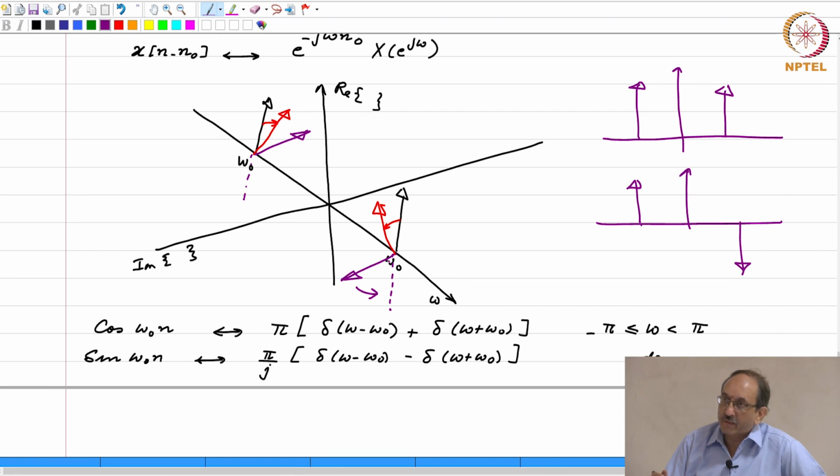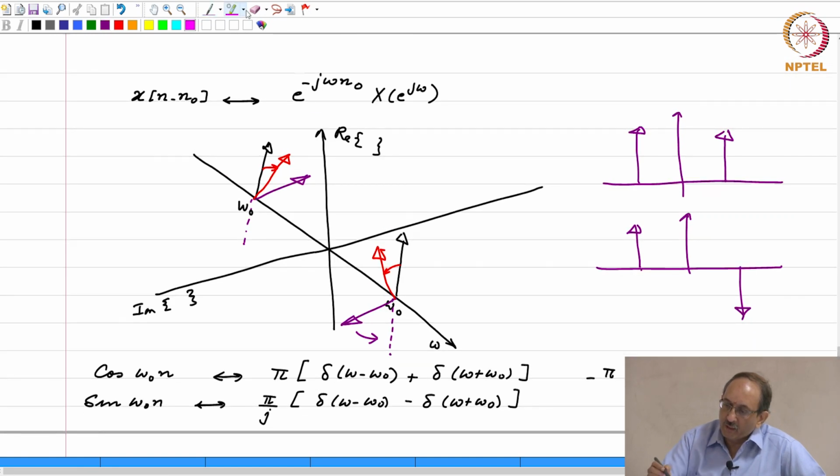So this kind of adds insight to the algebraic expressions. So any multiplication by a factor that is e to the minus j omega n naught merely twists the transform in the 3D complex plane, and clearly the magnitude does not change because it is mere rotation. Magnitude is related to the length, which does not change if you rotate, okay.